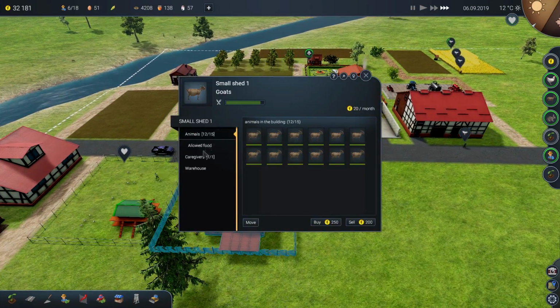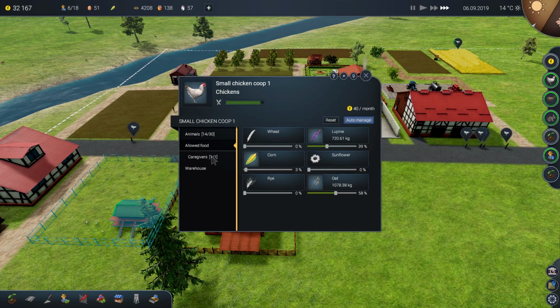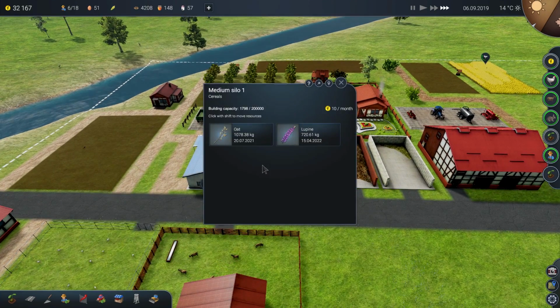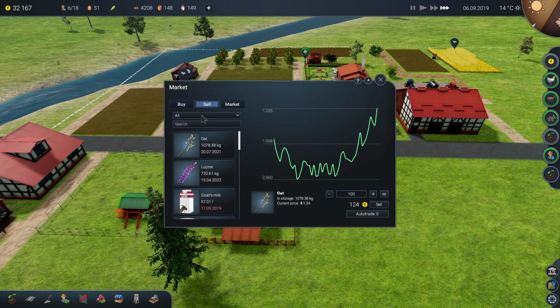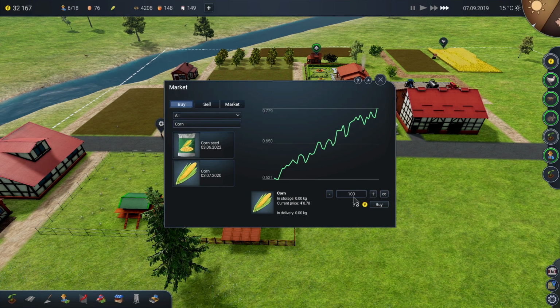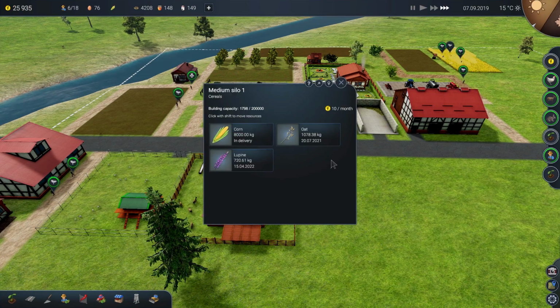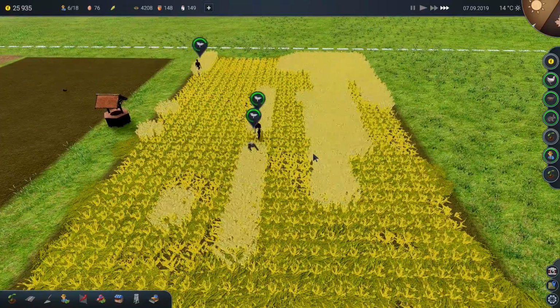Okay, how are we doing on food? Looks like you've got a decent amount of food. You don't have much corn, though. I wonder what corn prices are looking like. Ew. I want to buy corn. Expensive. Okay. Change that to 8,000. That'll get me through quite a bit of the old winter time. And feed our chickens.